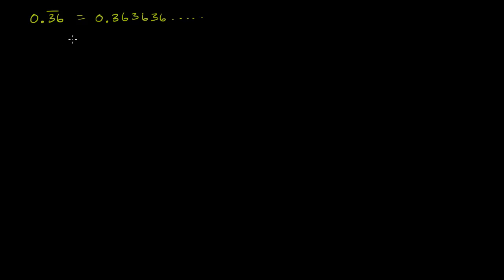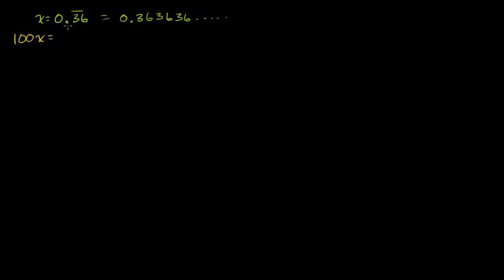Now, the key to doing this type of problem is, like we did in the last video, we set this equal to x. Instead of just multiplying it by 10, which would only shift it 1 over, we want to shift it over enough so that when we line them up, the decimal parts will still line up with each other. And to do that, we want to shift the decimal 2 to the right. If we shift it 2 to the right, we have to multiply by 100, or 10 to the second power.